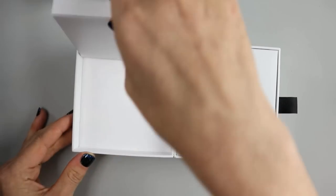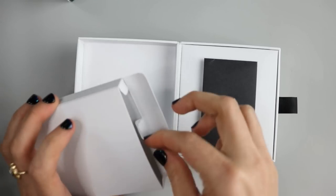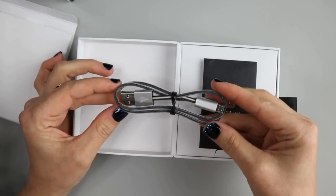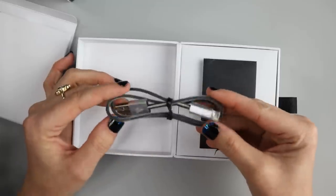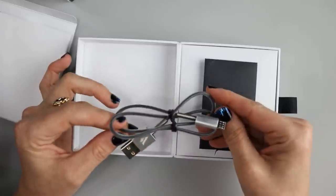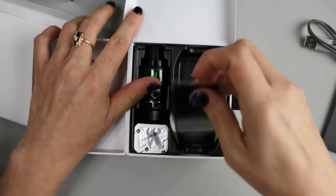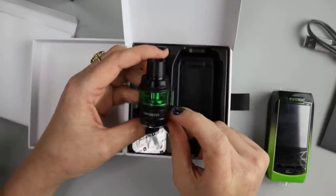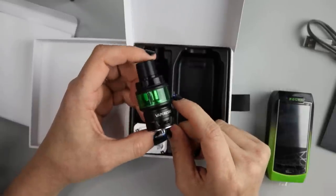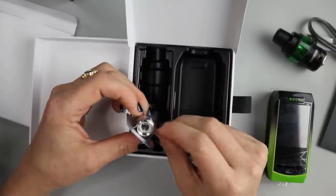Slide the outer case off and open it up. On the left side we have our peripheral box. Inside the peripherals will be your charging cable and your warranty card. As always, Vaporesso has one of the best charging cables I have ever seen — a really nice braided USB cable. Then on the right you have the device. Here is the Polar Mod, and the Cascade Baby SE with green tinted glass. Your spare coil head, which this one is the mesh.